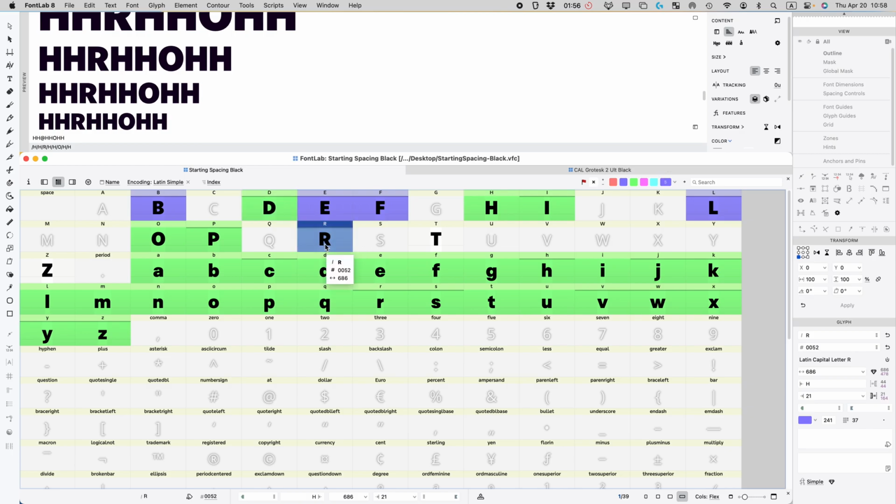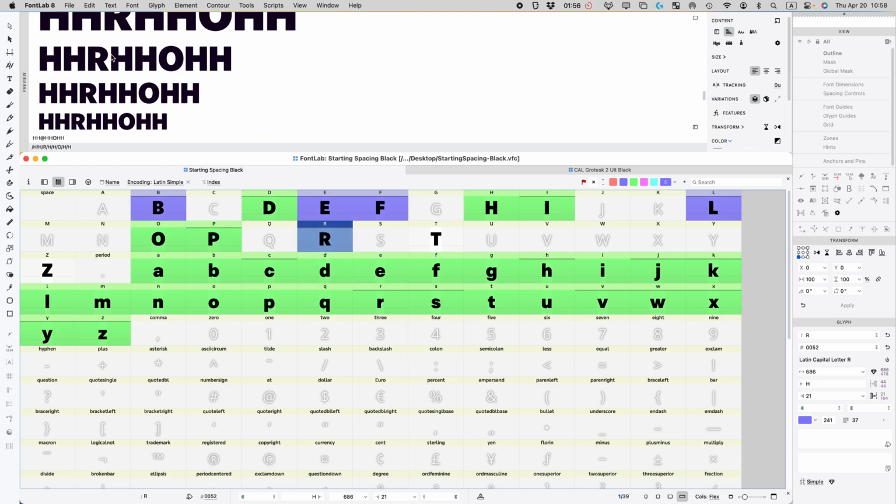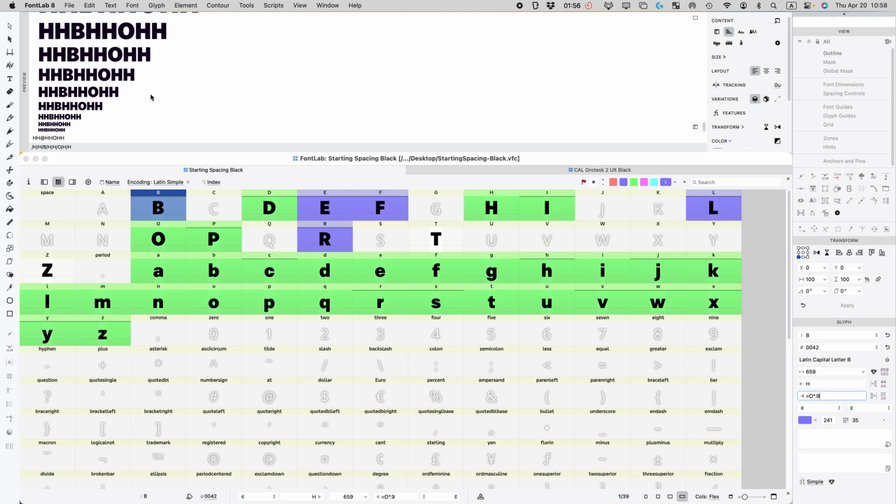Okay, R. This one sort of depends. It can act like a diagonal if it has this diagonal thing, but since this is jutting out so far, it sort of acts like a round. We're going to do that one later. That's hard. Okay, what if we set this equal to O times 0.9? Did I get that right? Okay, this usually takes a little bit more than the P, since it has closer stuff and more activity on the right side. That looks pretty good.